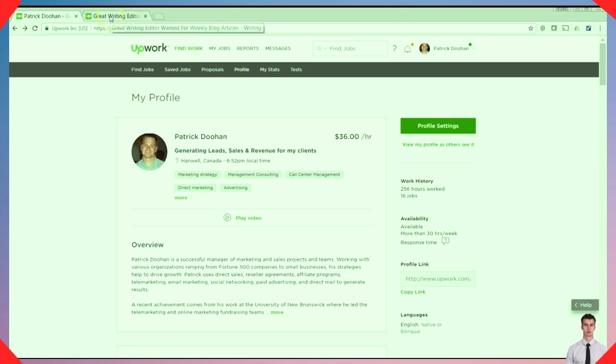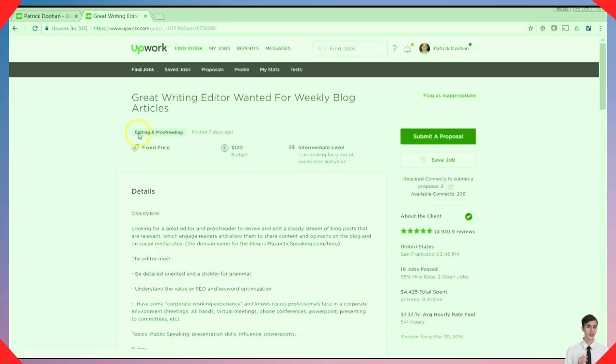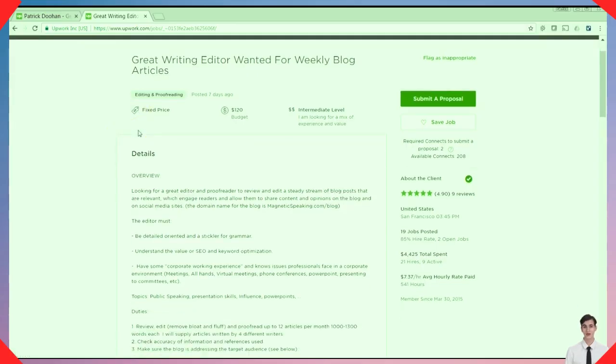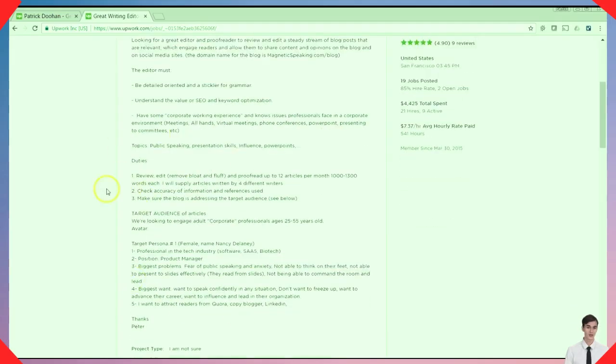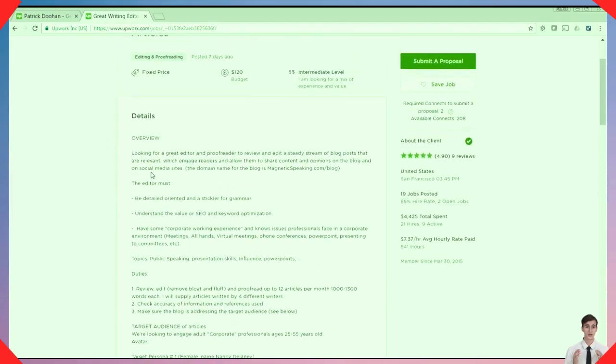Now, when I go to look for a job, and we're going to show you how to effectively look for jobs, let's say I've found one here that I thought I might be interested in. Before I even read all of the details about the job, I want to look at who this person is. I don't even know if their name is listed here, but a lot of what I need to know about them is here.